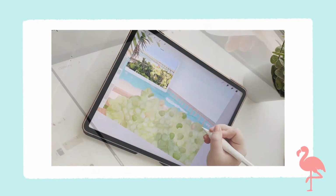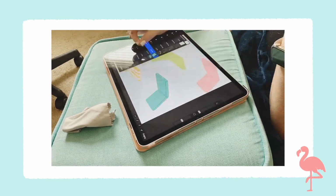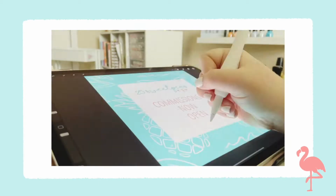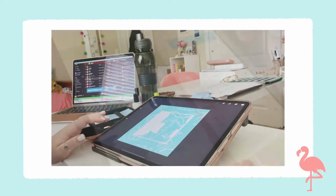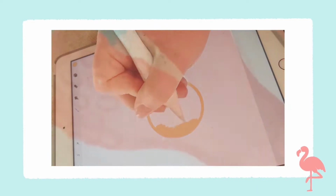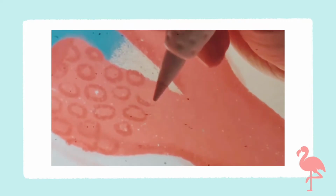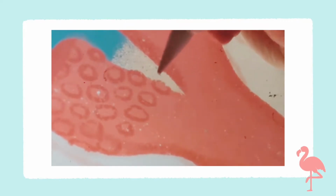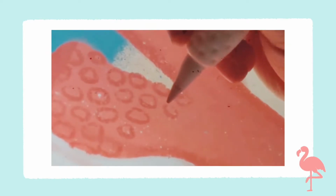I have wanted to have brush reviews to look at when I'm shopping for brushes for Procreate, and I usually can find a video from the maker, which is fabulous, but I sometimes want to see the brushes used in different styles and just kind of played with. So I'm starting a new series called Procreate Brush Reviews where I'm going to just review different brush packs that I have already purchased. So I'm really excited to be starting this and sharing it with you.